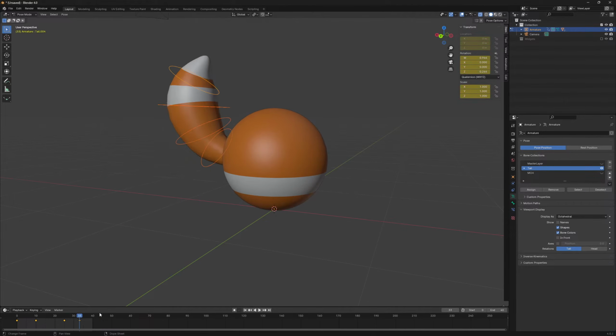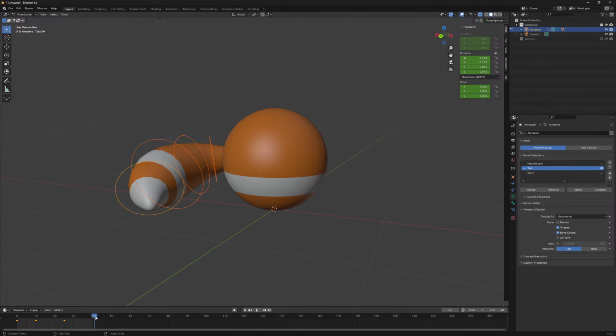Okay, I don't quite like that keyframe. Delete keyframe. Oops. Clean keyframes, clean channels. So I'm going to hit Alt-I, delete keyframe. There we go. Is that woof? Woof.